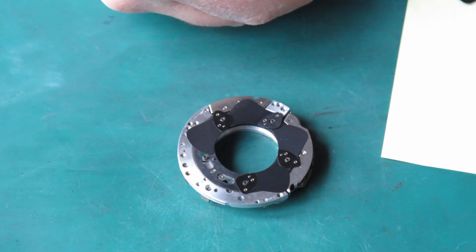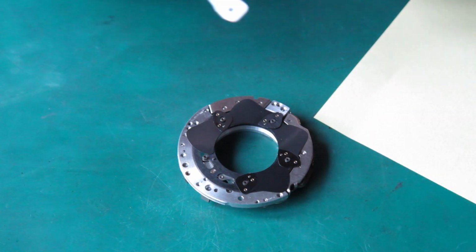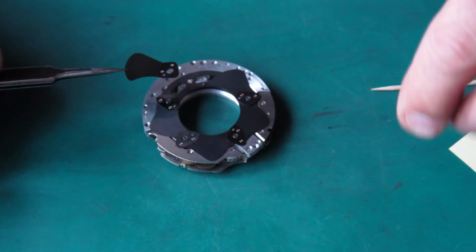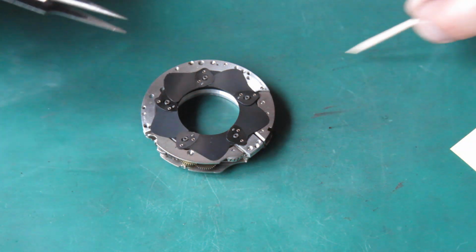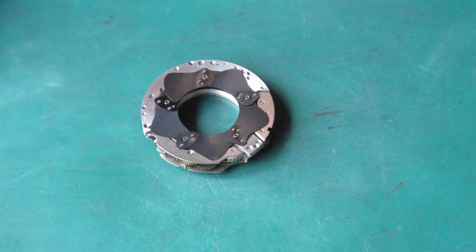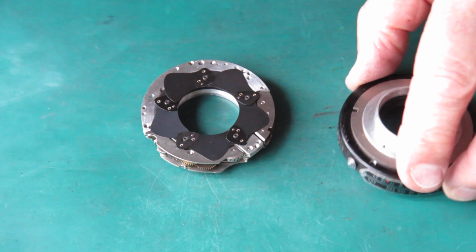Alright, here's the fifth blade. You'll remember that I made a little mark on the mechanism plate where blade number one was to fit, and blade number one in this case had a slight roughness or ripple to the edge. It obviously had some damage at some stage. I'm not sure why. Right, to get the case on in the correct position.